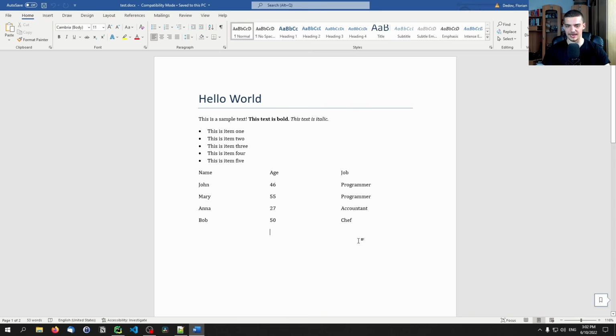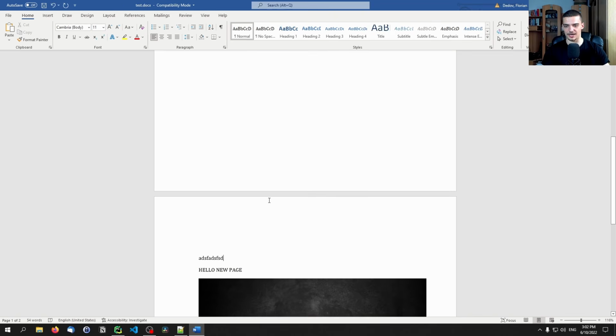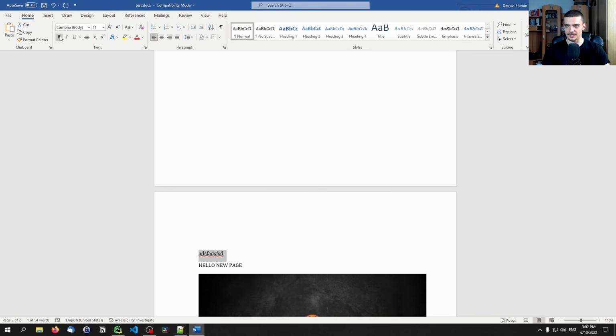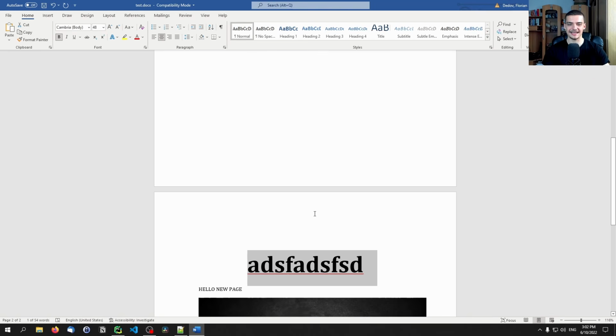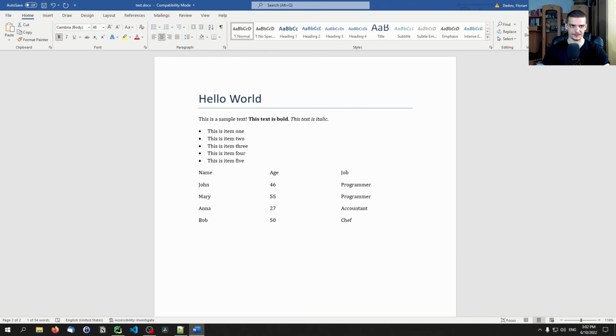I can also just go down here. Now I have the normal style, but I can take this and choose a bold font or a bold style, and then I can increase the font size and I can center it and all that. This is still not a heading. Even though it works as a heading, it's not a heading because it's not from the style heading. This is important. We're not going to find something like this here. We're only going to find actual headings.